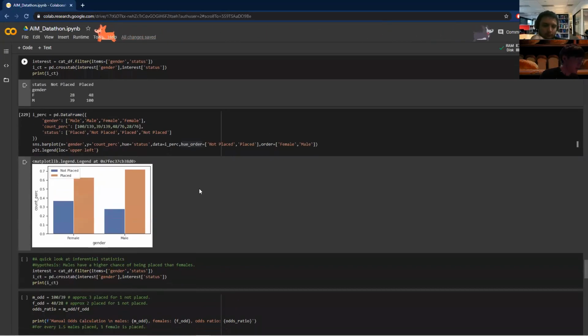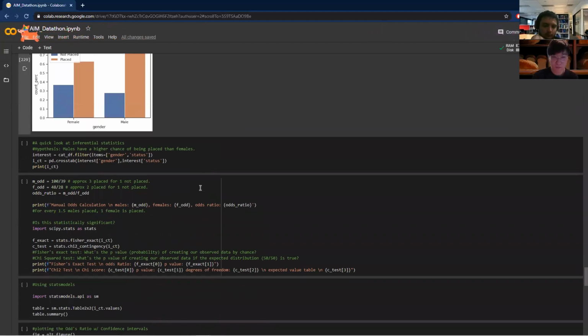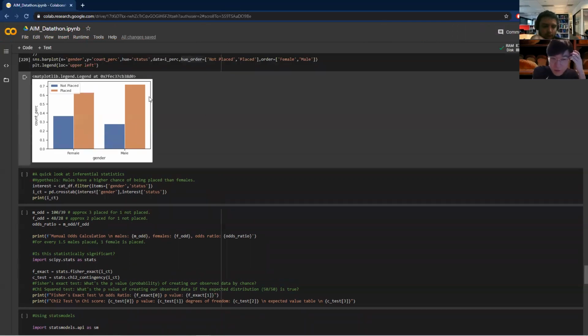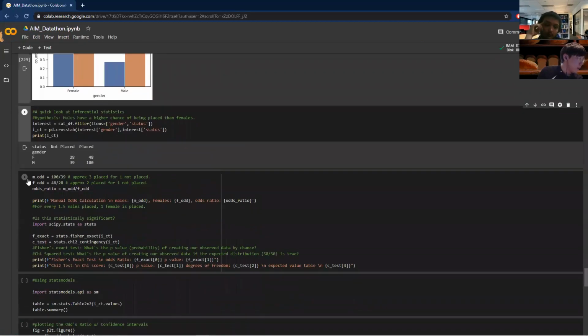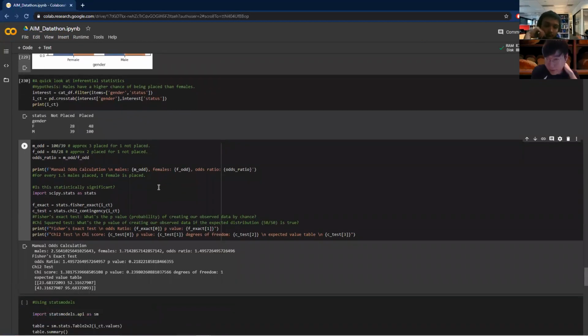And just on a quick aside, which I thought might be interesting: we figured this out, and we want to know, is this effect real? Is it more likely for males to get a job than females? That's an interesting question you can explore, and it looks to be true from this data. But once again, we don't know if that's by chance or not. You can do a quick statistical test to look at whether that is significantly different.